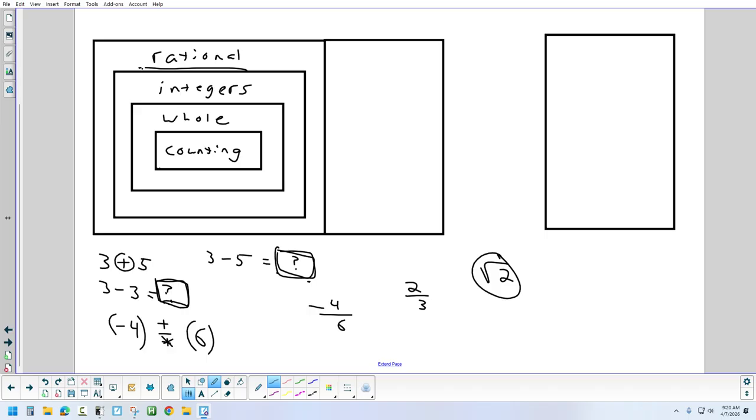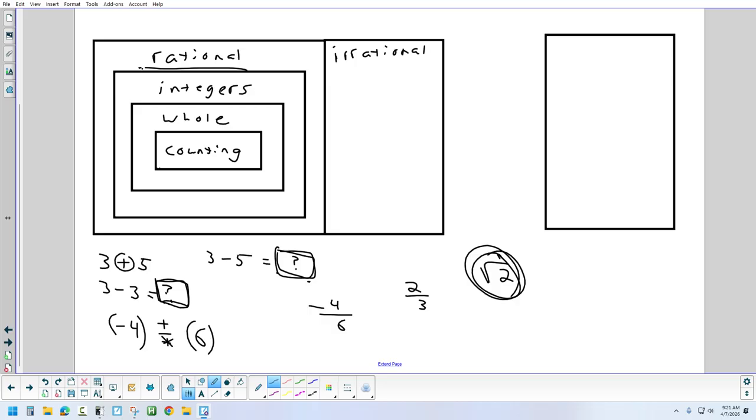And one way you can get square roots is from the Pythagorean theorem. And there's many other ways, but that's one. So we need a way of saying, well, what is this? It doesn't fit into any system we know. So we're going to create a new kind of number called irrational. So now we're starting to get into numbers that are less everyday kind of use. They're not as familiar to a lot of people.